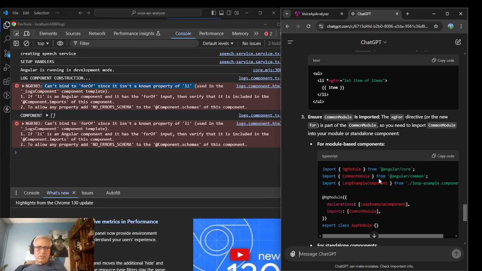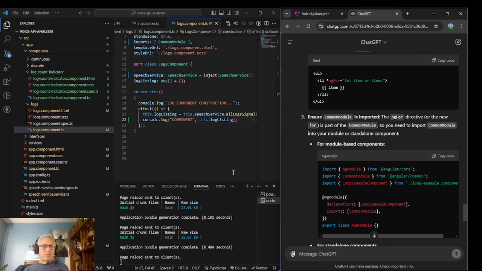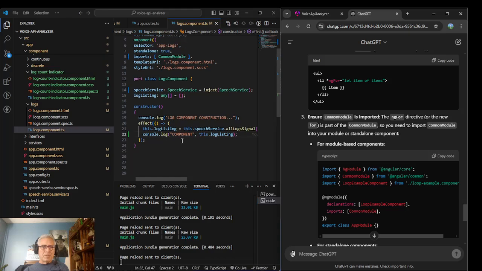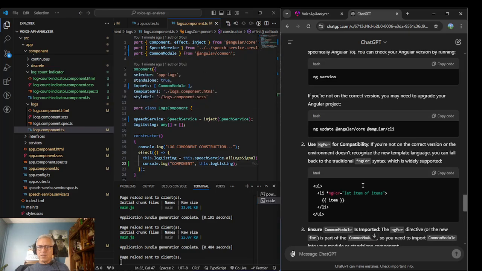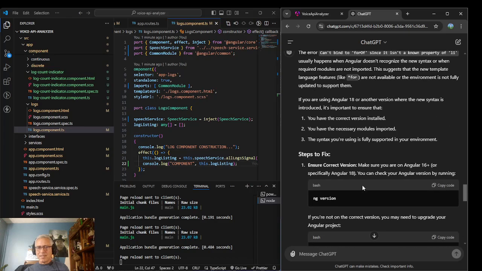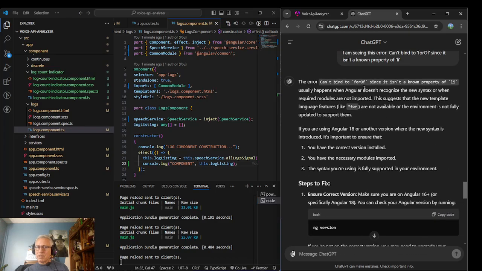Okay, so I did do the common module, right? Let's see. Or maybe I did that in the other one. Yeah, okay, common module. Okay, let's start at the beginning. So it's saying, hey, cannot bind.